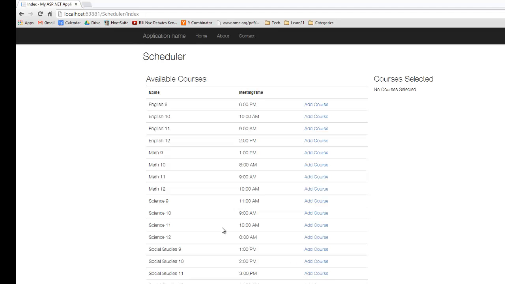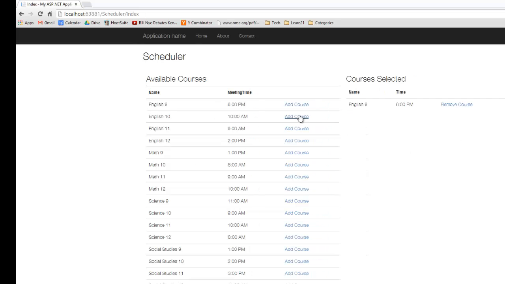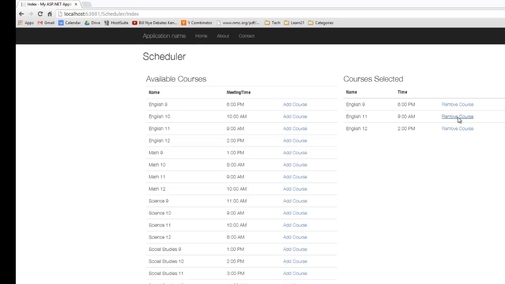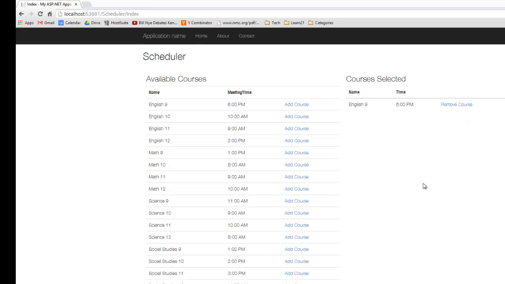So a couple twists and turns there in this lecture, going through some of the different pieces of functionality and having to enable other pieces as we work through our data. But now we have the ability to add a course, or two, or three, or four, and then the ability to go in and remove those courses as well. So that will be it for this particular lecture segment. Next, we will get into the setting up of the managers area as part of our use case scenarios.